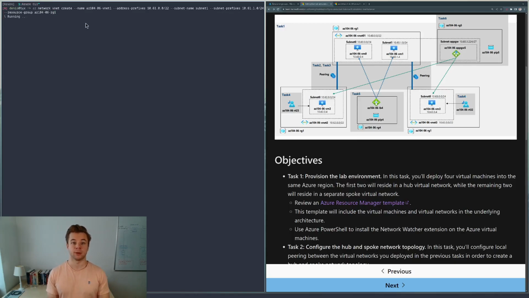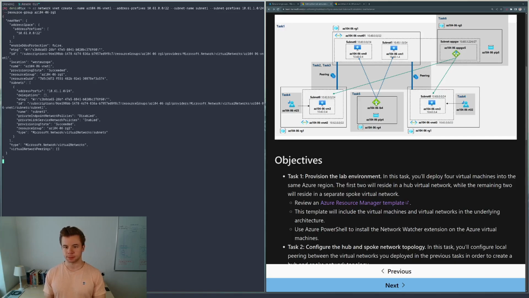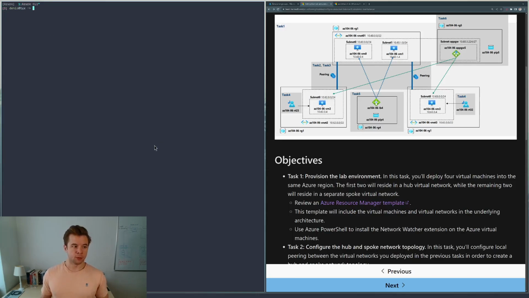So let's go ahead and create this virtual network. Okay, it should be running. Great, now it's created. As I said earlier, we have to create the subnet 2 separately.